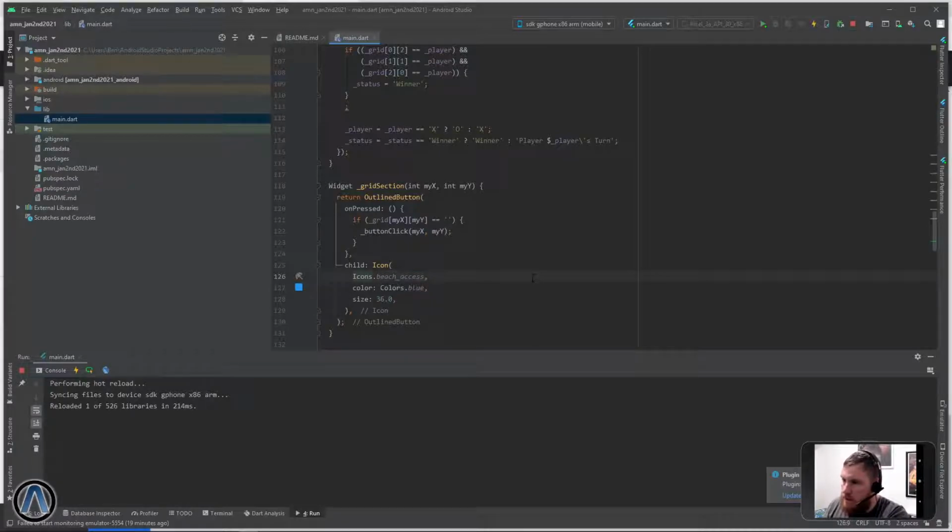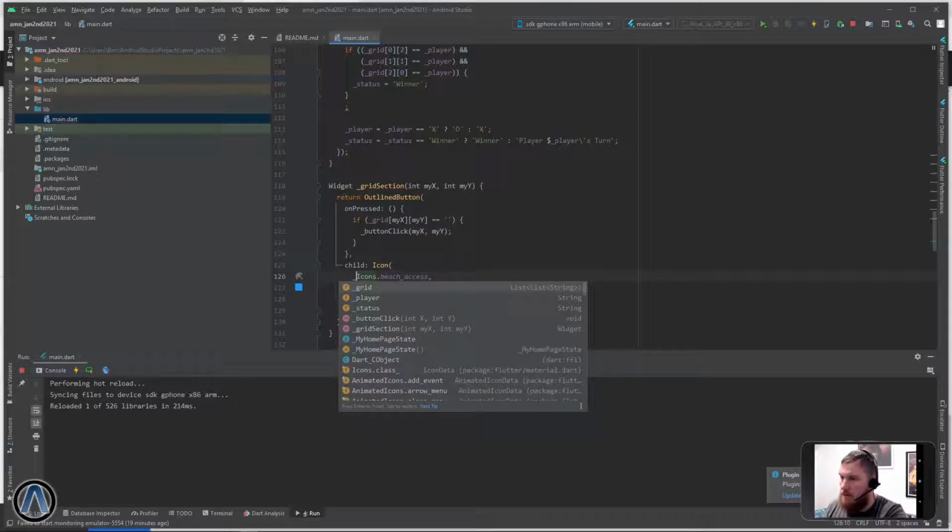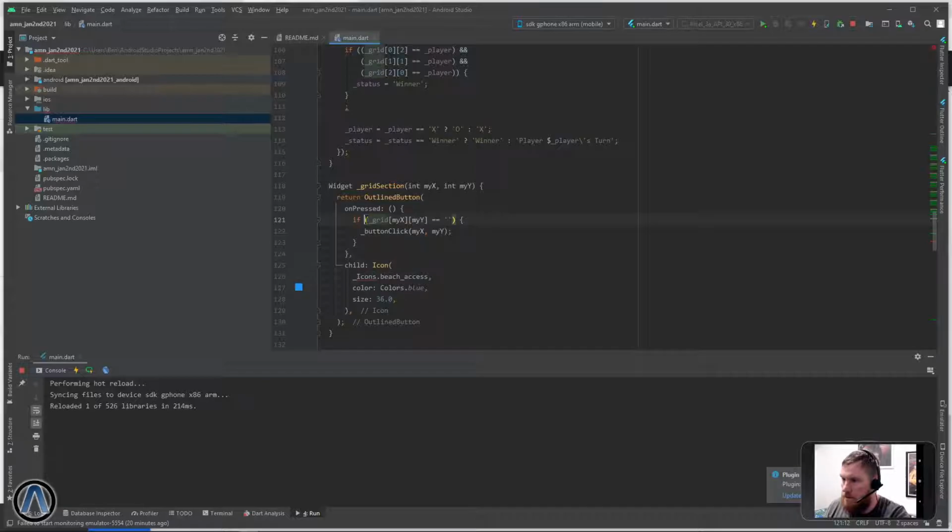So I'm going to say if, we'll start by saying if it's a blank icon, return the umbrella.